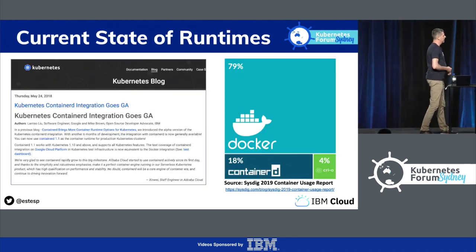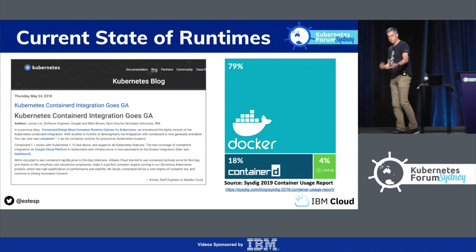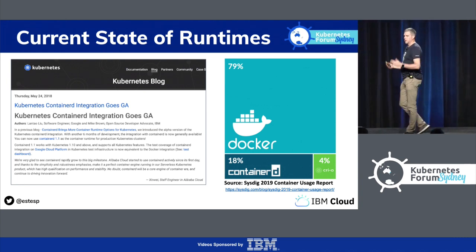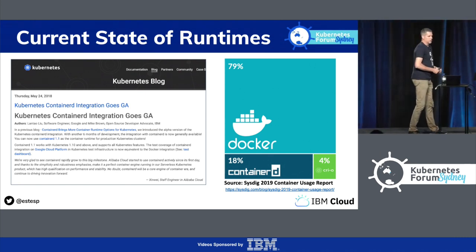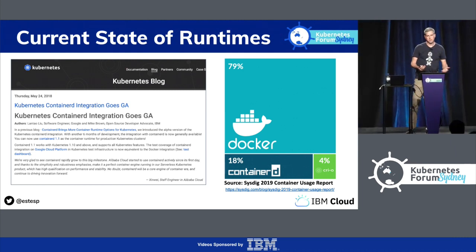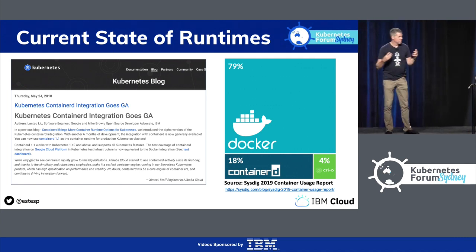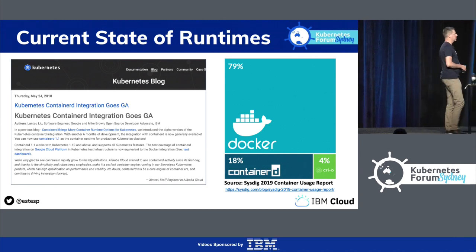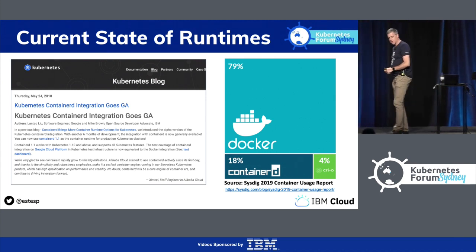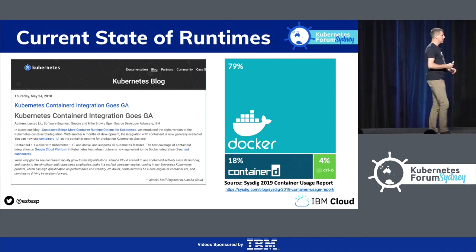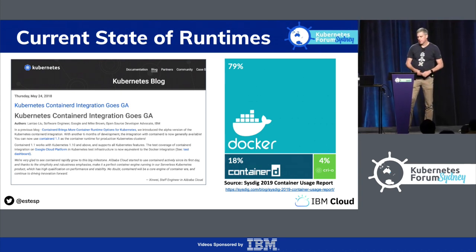So where we are today: Sysdig just put out a report, I think within the last month or so, and this was a graphic they added to that report, which has a little more detail textually. If you want to follow through to this link, you can read more about it. Not totally unexpected, Docker has been the default runtime under so many clusters operated in production today that, as you would expect, Docker is the lion's share of results in their survey. Containerd is up to 18%, and Creo at 4% and growing. Creo has become the default in Red Hat's OpenShift, so you can expect that number will grow as well.